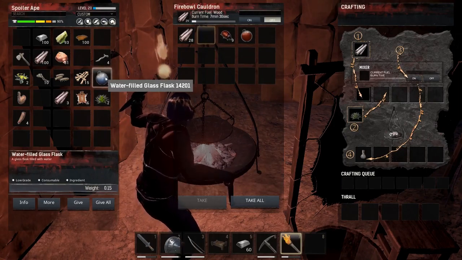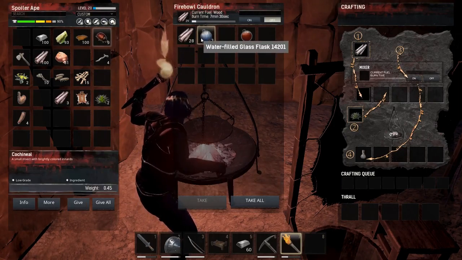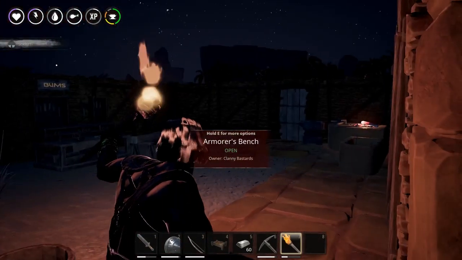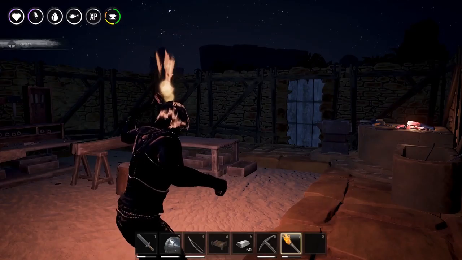Let's take that out. In fact, no, we might as well leave that in. We can take that out, and we can do that. So now all we have to do is work out how to dye the armour.